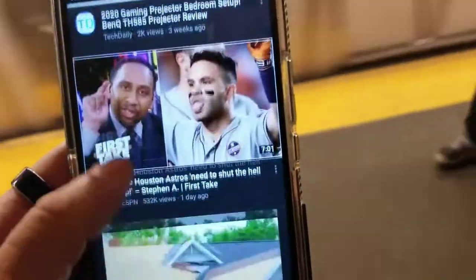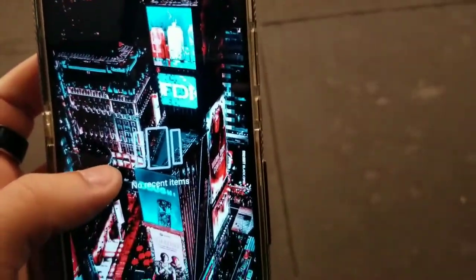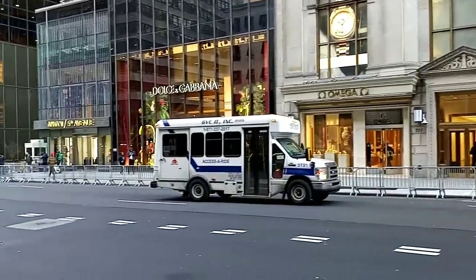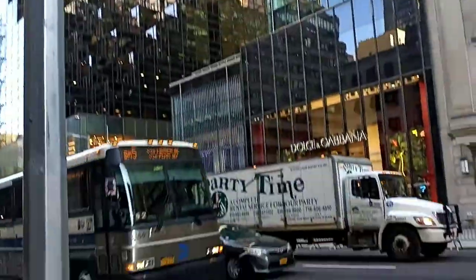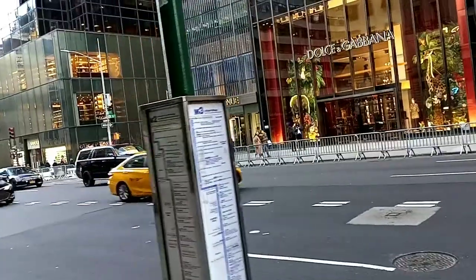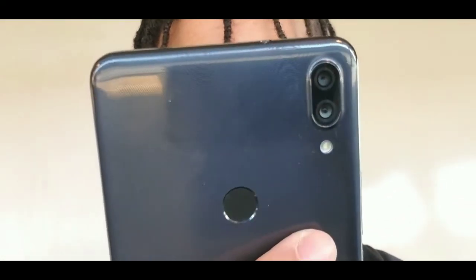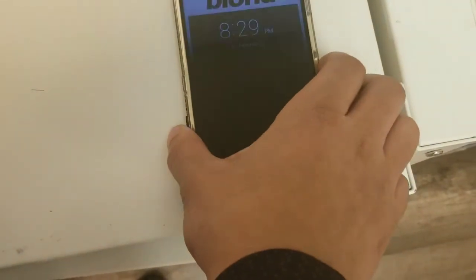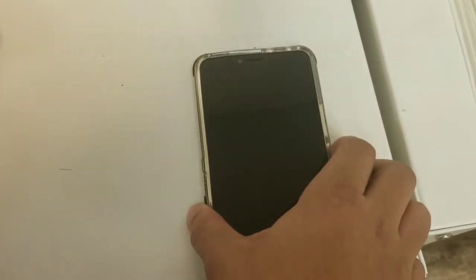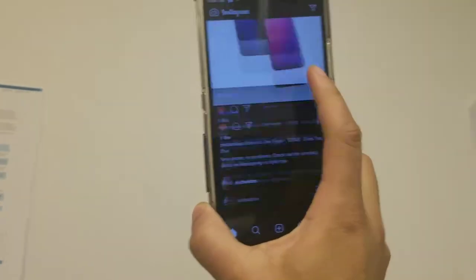When it came to gaming performance and overall usability, this was probably one of the smoother experiences I've seen. You get a pin button where you can hide the navigation buttons at the bottom or have them slide up and down as needed. This thing was built for media consumption — the huge display is great for Netflix, social media like Instagram, Facebook, and Twitter, and especially for reading ebooks, where you can see more words on each page than on a smaller screen.